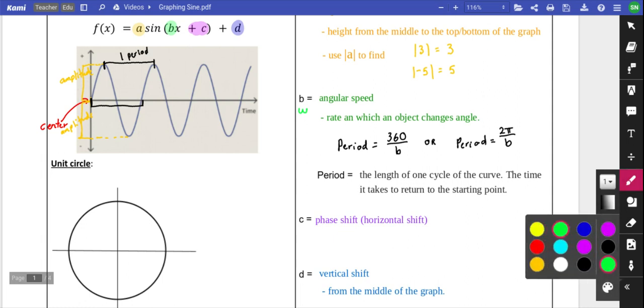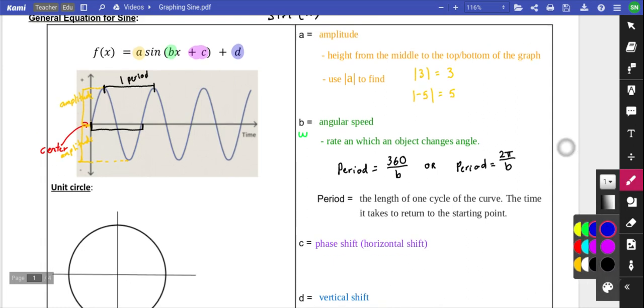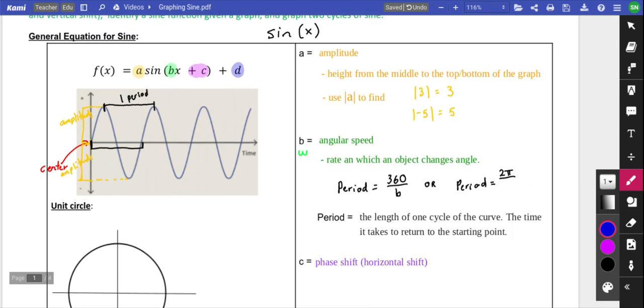So let's say we were moving 3 units, then every point on the graph moves 3 units up. Starting here, it would be 1, 2, 3. The point at the top also moves 3, 1, 2, 3, and so on. And when we connect the graph, everything will be moved up 3 units. We will get in more detail on that once we have an example with actual numbers. This is it for the introduction of the general equation for sine.